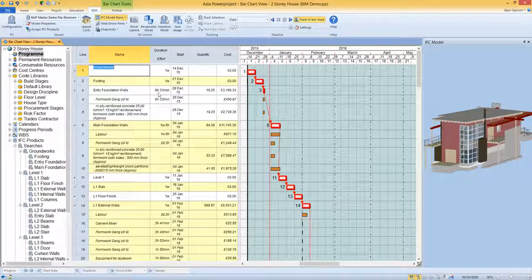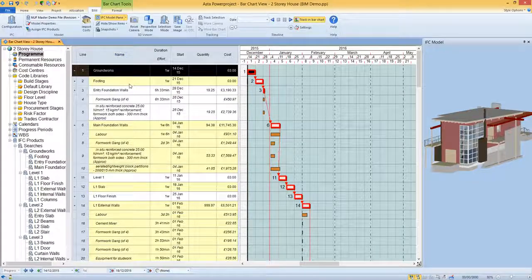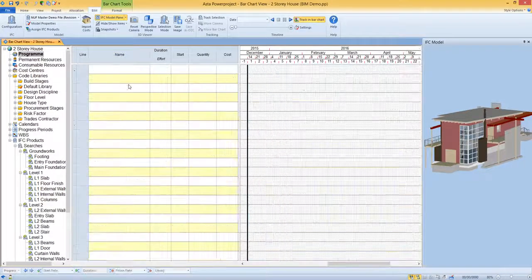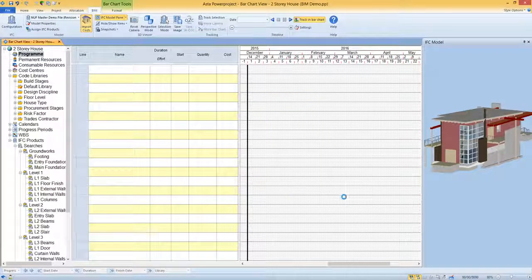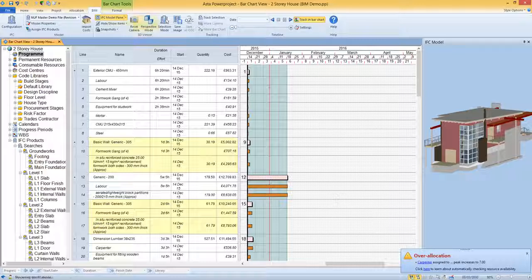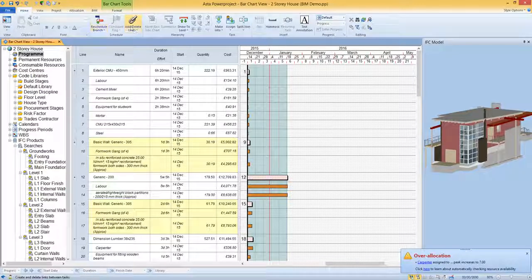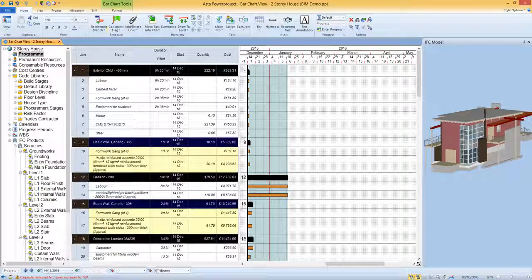Okay, let's now clear everything here, delete everything from this schedule and import the costs again. This time, let's create tasks directly from those objects with costs associated to them. So when we do that, let's link those tasks.